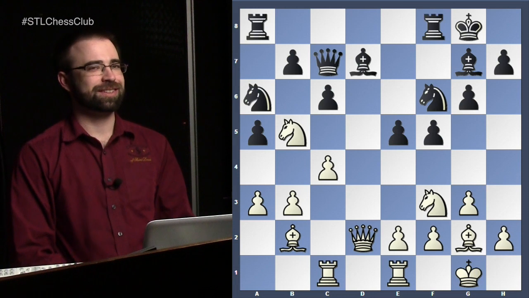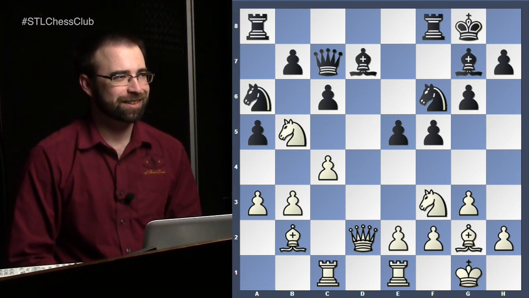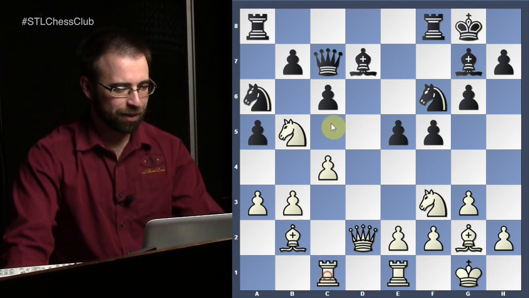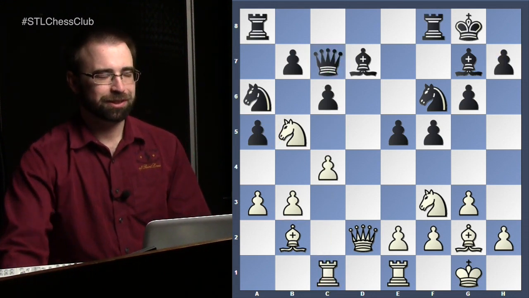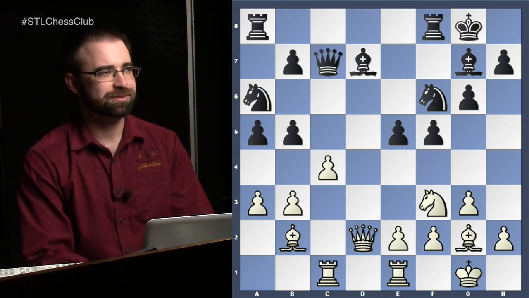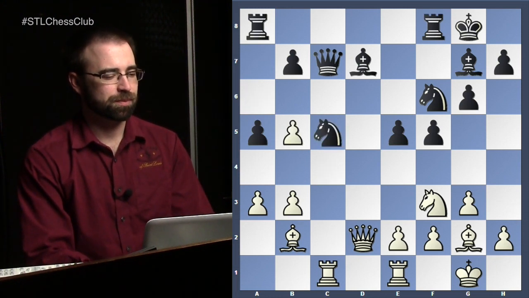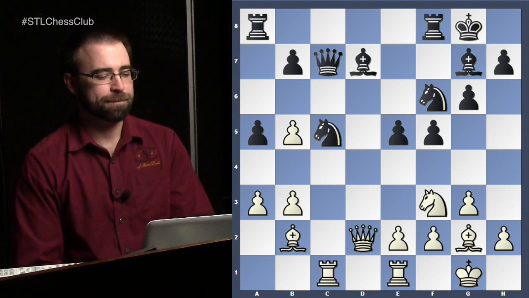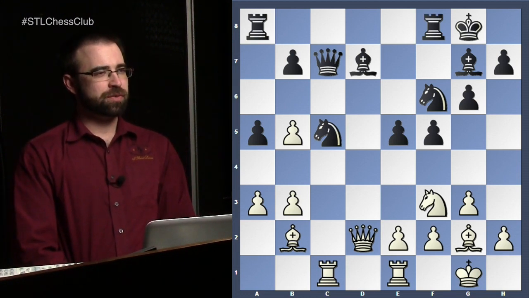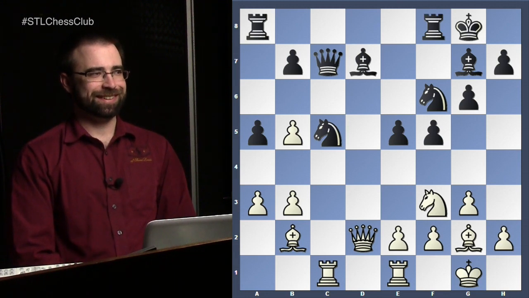Knight b5. That's why e3 is necessary. So knight b5 lining up. Okay, so I take. Skip 2 moves, but okay. All right. So I took your knight, I defended, and here it's very easy to make a mistake. So let's again see if we can play the best move.